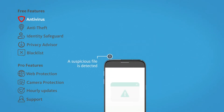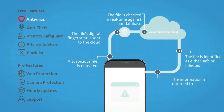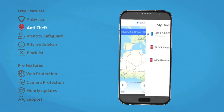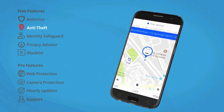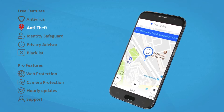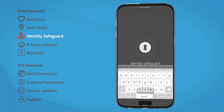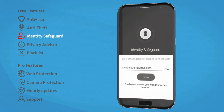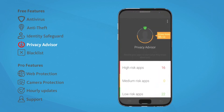With our powerful Avira cloud system and artificial intelligence, we protect people from threats in real time with minimal system impact. And if your device is lost or stolen, you can locate and lock your registered devices, trigger a loud alarm, or delete all your data directly from the app or remotely. Our app also checks if your email address or your contacts have been hacked and sees which apps might be compromising your security and privacy.